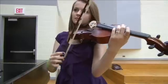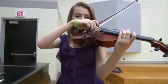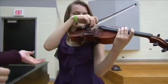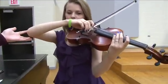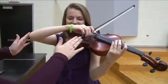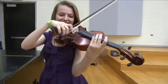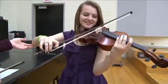Okay. Now let's also take a second and just look at the shapes your arm and wrist are making when you're in the different parts of the bow. So since you're at the frog, we'll go there. Okay. So you want to make sure, since you're reaching over a bit more, that your elbow is pretty much in line with the end of your bow. Perfect. So you don't want the duck arm. Yeah. Okay, so that looks good. So yeah, we'll just go to the frog. Oh. To the frog.